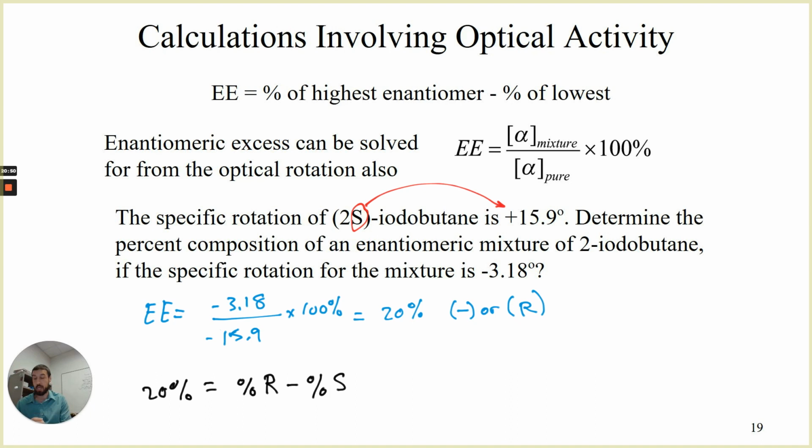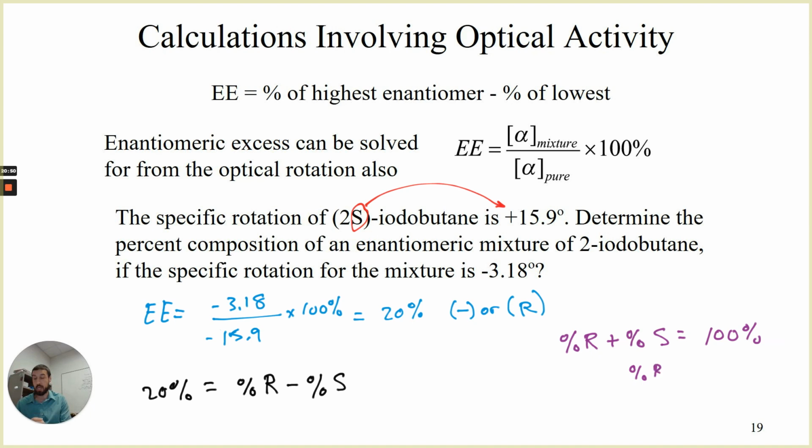Well, how is that going to work out for us? That's going to be a bit wonky. How would I solve that? I don't actually know what the percent of R or S is. I just know I have an excess of R. Well, there's another equation that you do actually know. The percent of R plus the percent of S. You're like, how would I know that? Well, there's only two possibilities, which means your total percent is, oh snap, 100%. There it is.